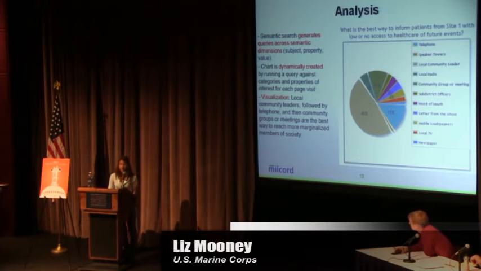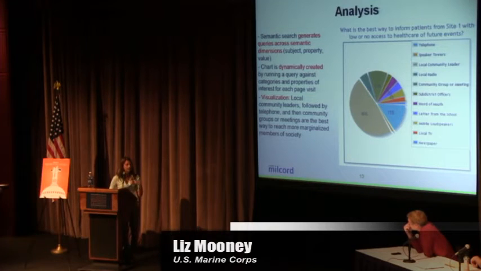So what's going on here is we're delving into the data four times. First of all, we're looking within category medical registration surveys. Within that category, we're looking for respondents from flood relief site one. Third, for respondents from site one, we're looking for respondents who had low or no access to healthcare. And for individuals that fit all of those categories, what is the best way that they could be informed of future events? So this type of multidimensional analysis can really help us derive insights about subsets of the population. And this particular example can help inform troops how best to communicate with those subsets. In addition, multidimensional analysis can help us derive insight about how to prioritize assistance and staffing requirements within operations.